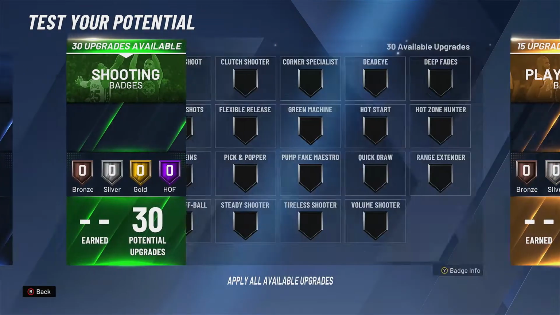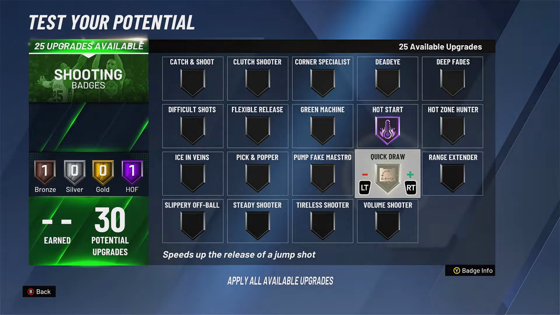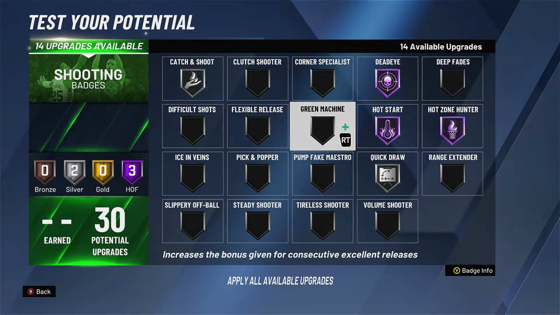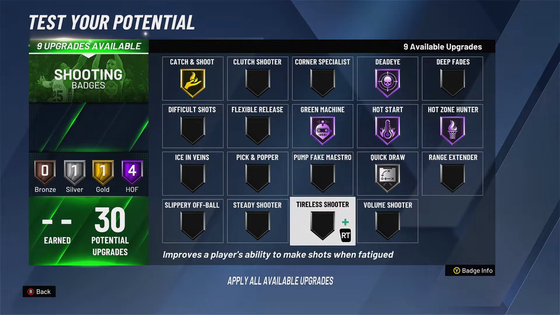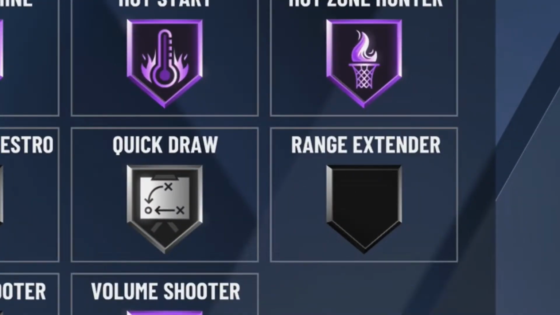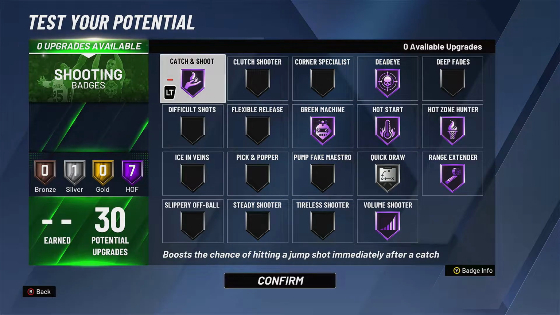I switch it up. For shooting badges, I use Hot Start on Hall of Fame. I use Quick Draw on Silver, Hot Zone Hunter, Hall of Fame, Deadeye, Hall of Fame, Catch and Shoot, Silver. Or actually, I use Catch and Shoot on Gold, Green Machine, Hall of Fame. I love Green Machine, I really do. Volume Shooter, Hall of Fame, and then I use... Damn, what do I use? Range Extender. How can I miss Range Extender? I use Range Extender on Hall of Fame.